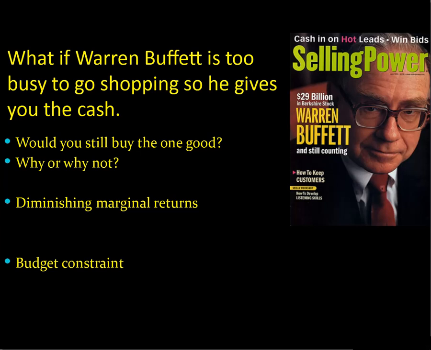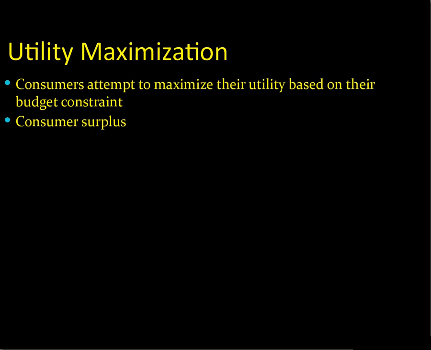We've seen this before — it's the concept of consumer surplus: the difference between your reservation price, which is what you're willing to pay, and what you actually pay. Economists call these types of problems utility maximization problems. What consumers are really doing is trying to make themselves happy. You go to the store and buy something — if it's useful, you'll buy it; if it's not, you won't. We're trying to get the most utility out of our purchases given some kind of budget constraint. Utility is a term we use for usefulness or happiness.